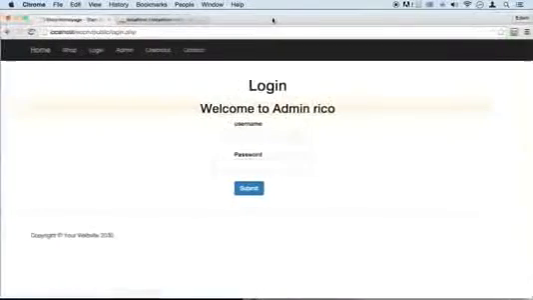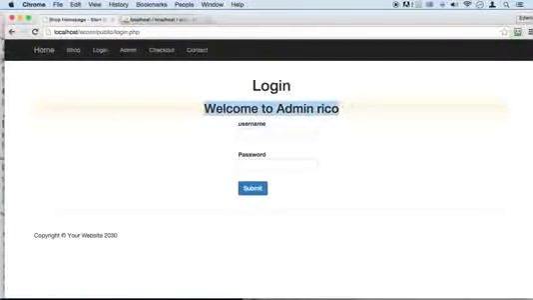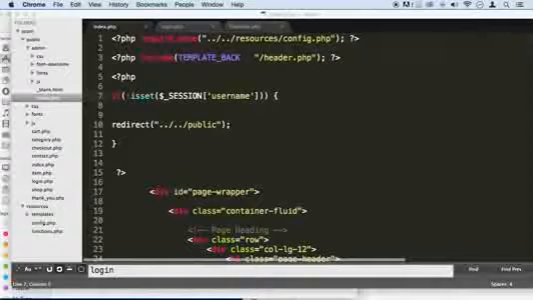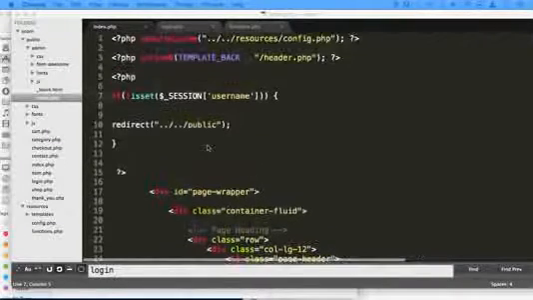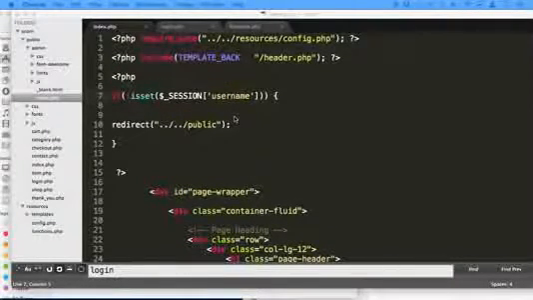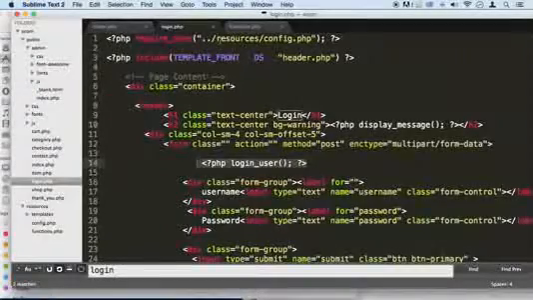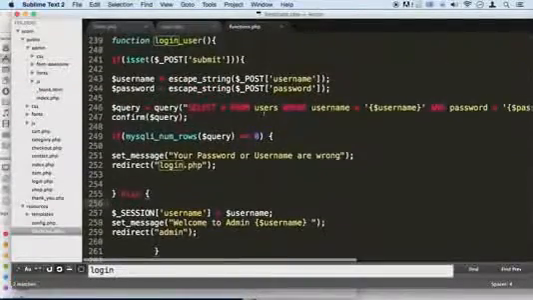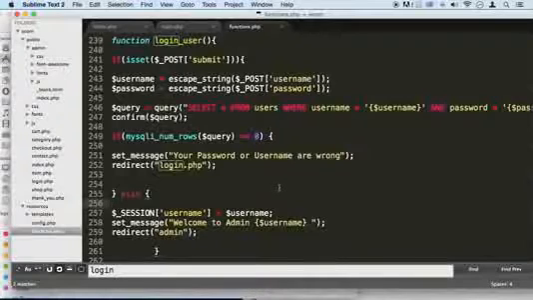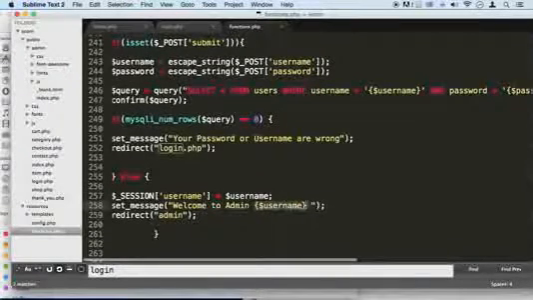So what we need to do is log in, of course, and we have this message here because it has a session here. All right, it's displaying the session username, and we should actually use something else, because we have that username somewhere. You see that right here?